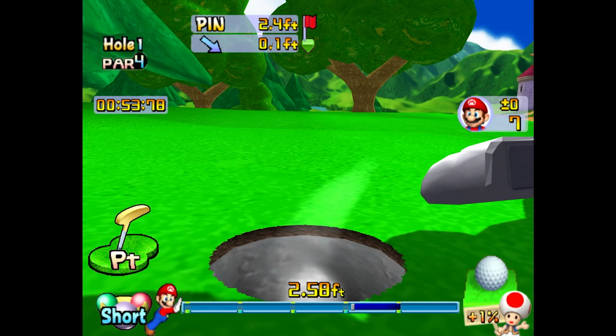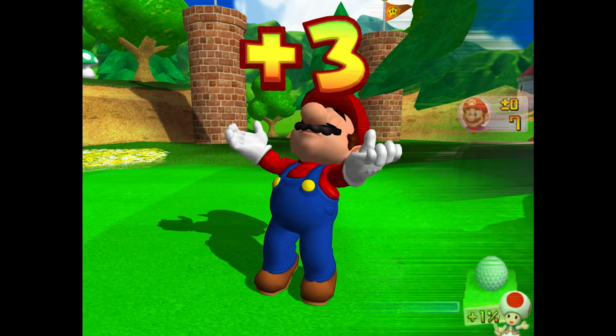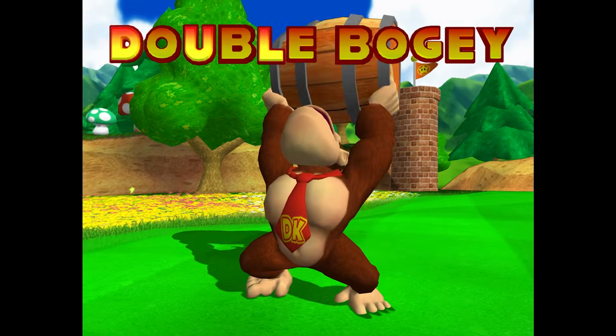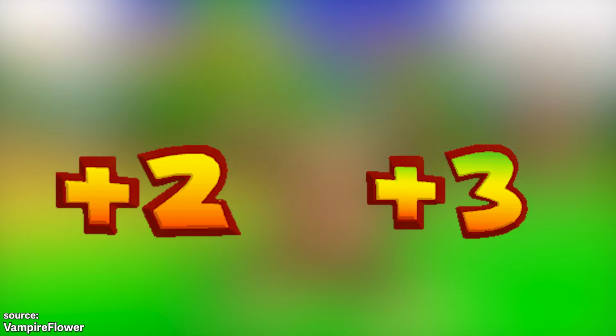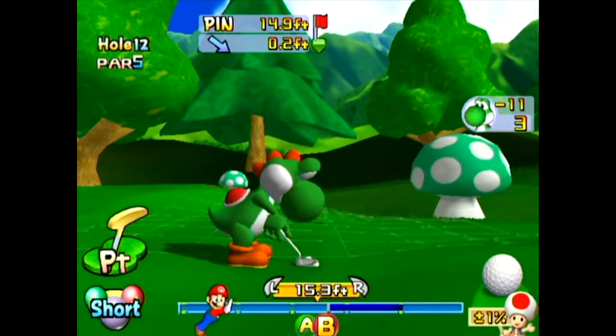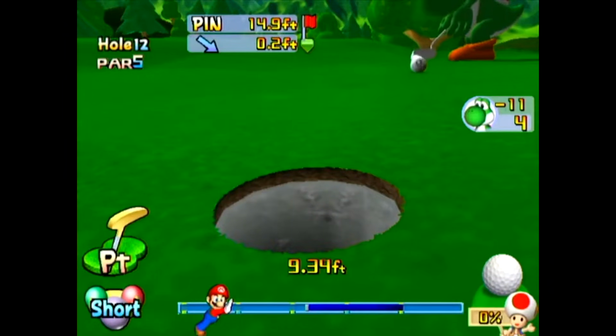These appeared in the demo when getting a double or triple bogey, and were replaced with actual text that says double and triple bogey in the final game. But they're still sitting here unused in the files. And that's all the models I wanted to look at that went unused in the retail build of Toadstool Tour.